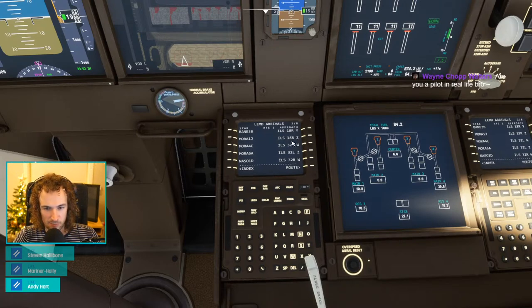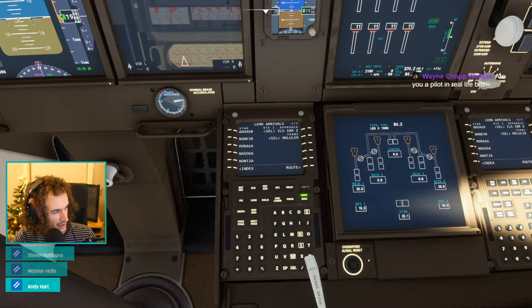So we're gonna go ILS 18 right Zulu. That's the longest runway here. And then transition is gonna be, let's see.